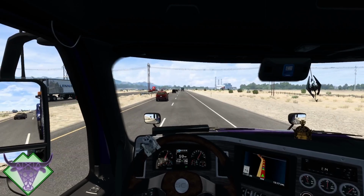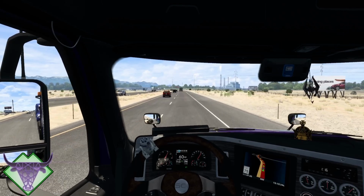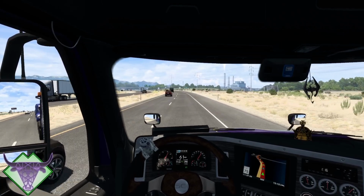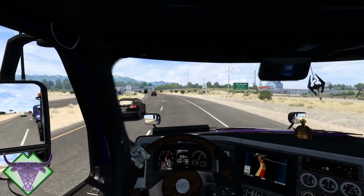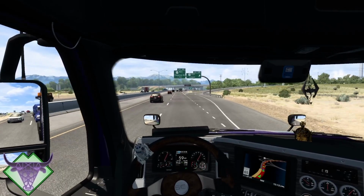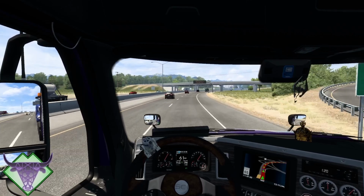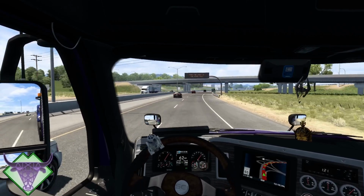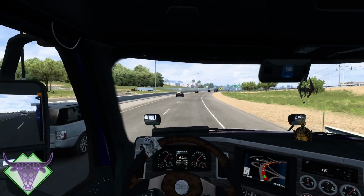What I did for this vehicle was make the steering wheel lower, so that I could see my dash pretty much at all times, like you can see now. I made sure my head was far enough back that I could at least see my left mirror at all times, because that's how it works in my sports car. I want to be comfortable. I would think in a semi-truck you could see your left mirror at all times. It's your right mirror that you have to look over to sometimes.